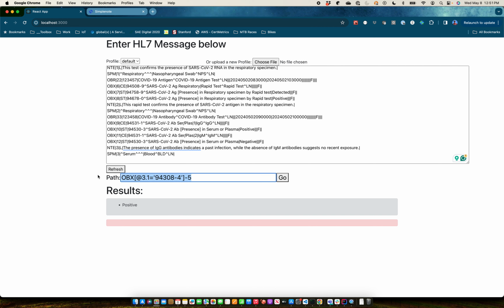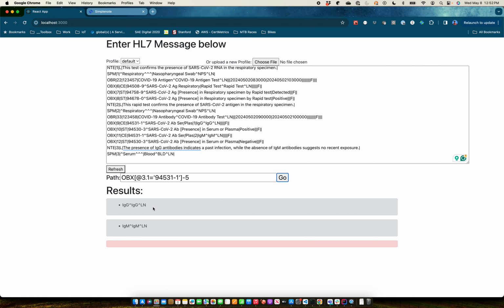There's many expressions we can provide there. The equal sign is the most common one because we are interested in very specific results. I see this one here is repeated, so let's use this one here. So you can see that it doesn't need to return just one, it could return multiple values as well, because I saw that being used on OBX9 and OBX11. So we retrieved both of them. And I think for this one 4 was 1, and this one was 2, and so on. So that's how you use the @ signs.